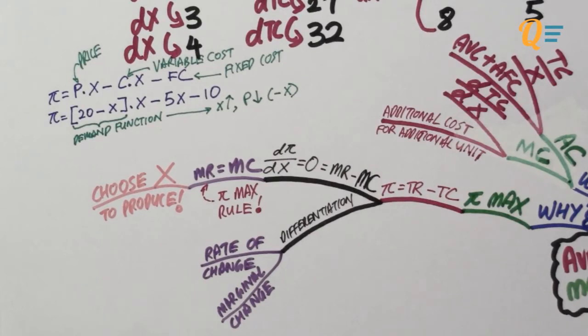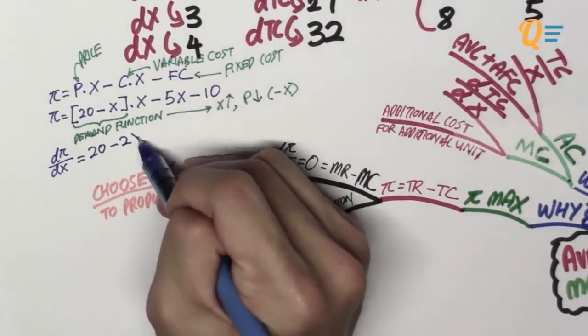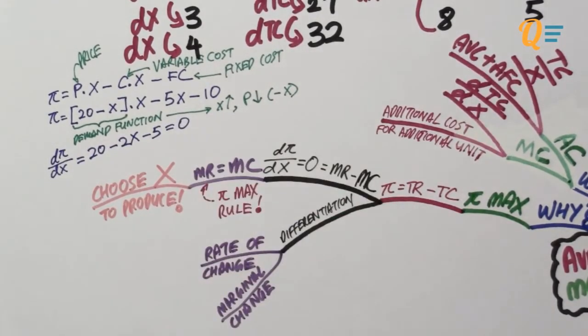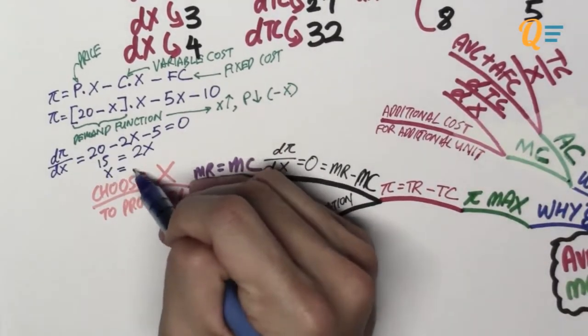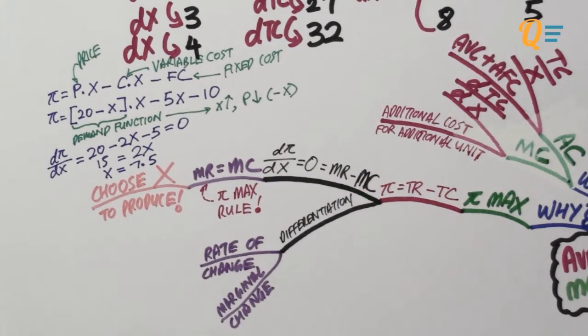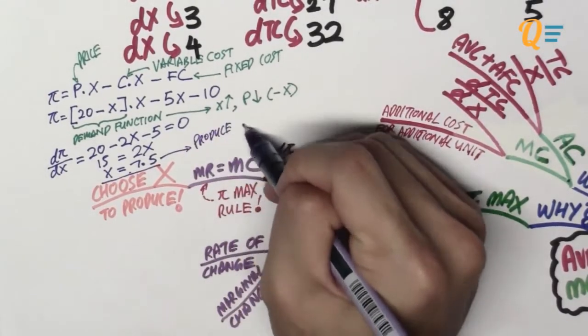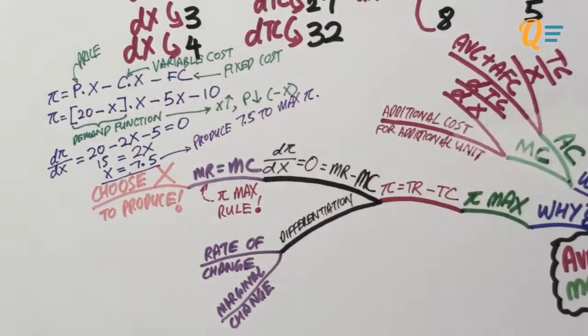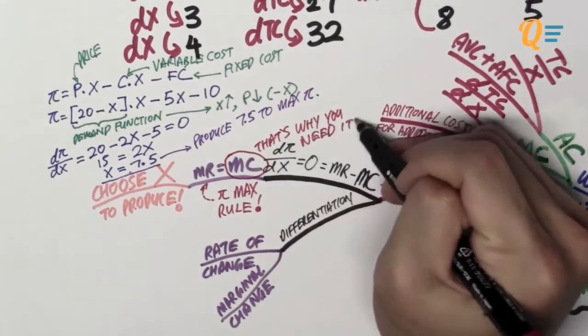So we're also going to assume that variable cost is going to be 5, and the fixed cost again is 10. So the next step will be to maximize this function with respect to x, because I want to know how many x I should produce to maximize my profit. So I'm going to do the differentiation, and then I'm going to start solving for x. And you're going to realize that x equals to 7.5. So what it means is that for the firm to maximize its profit, it simply has to produce 7.5 units of x, and that will help the firm to maximize its profit. So that is a very simple reason why we need to know what is the marginal cost.